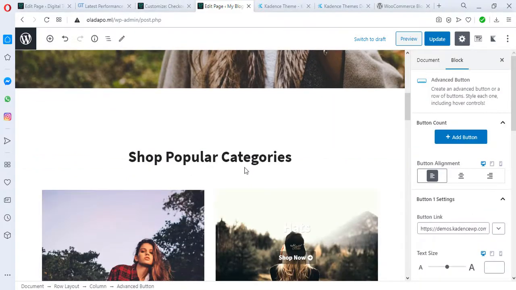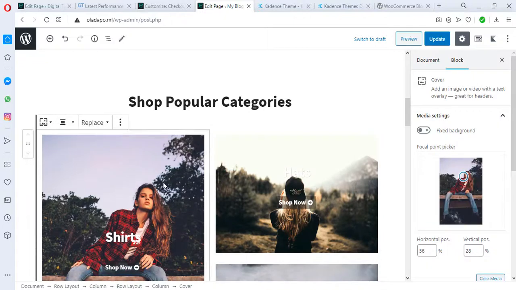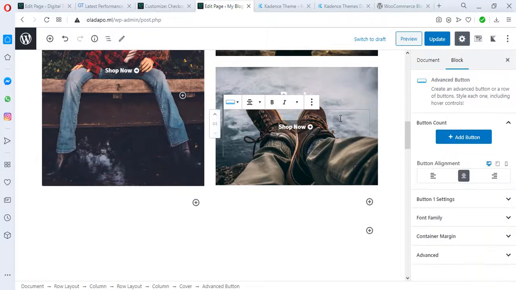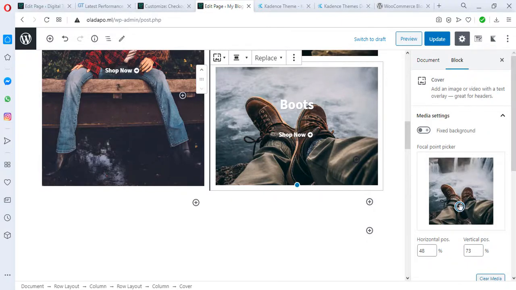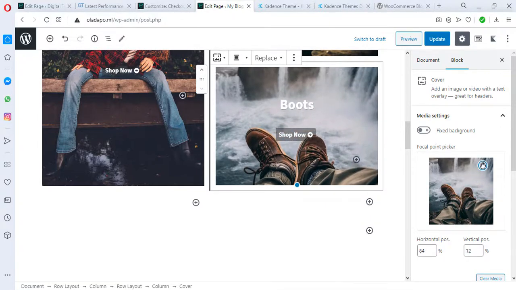You can come down to your popular categories and change the block, and from this right now there's a shop now, you can change the image. And the other cool thing again is you can choose where you want your image to focus on, and that's quite very beautiful. And I think I'm beginning to fall in love with Gutenberg, sincerely speaking. So you see that the focus here is at the boot. You can take away the focus from the boot and just take it somewhere else.